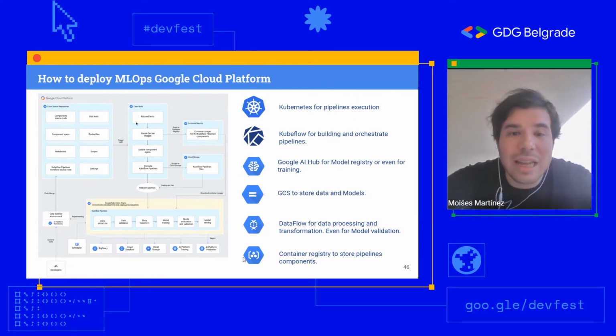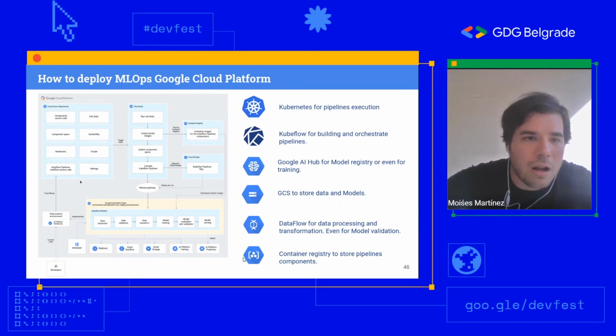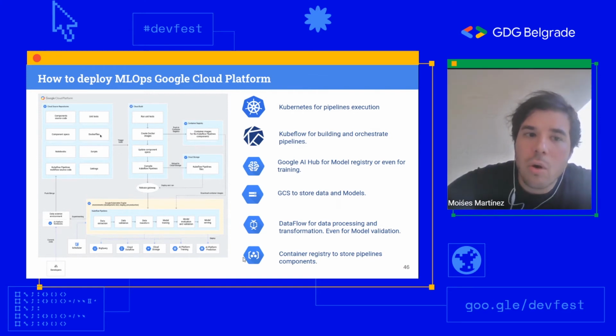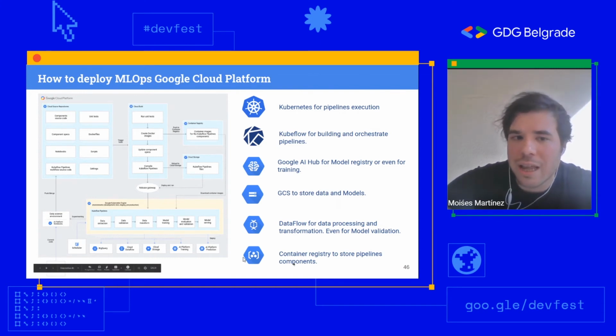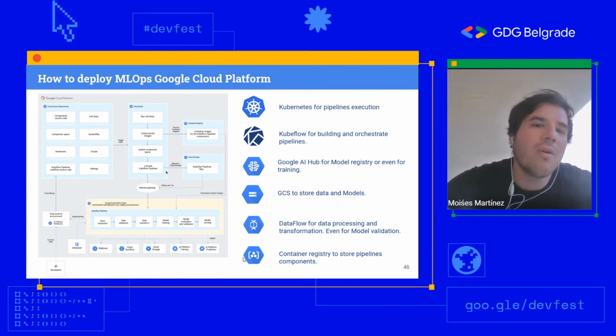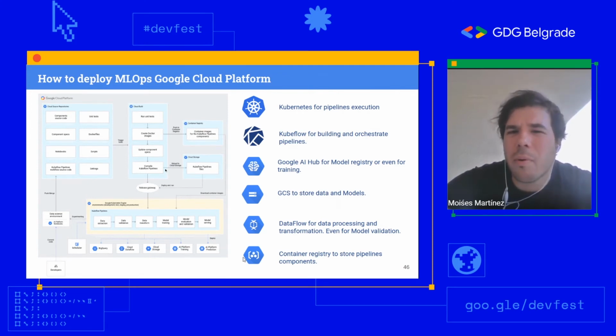But as you can see in the diagram, we have a lot of elements from Google here, okay, the typical things that we use in a DevOps system, including the machine learning piece. We have the script, the notebook, the Dockerfiles, the unit tests, the different component tools. And now we are going to use Cloud Build to build all these tools in containers. And the containers are the elements that we are going to use to execute everything in the Google machine learning operations tool.